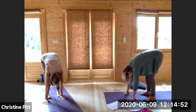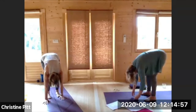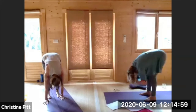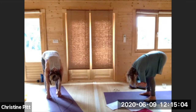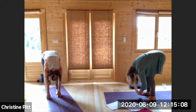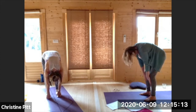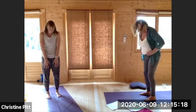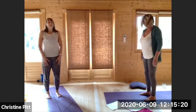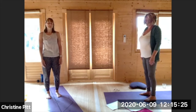You can soften your knees, and you can either keep your hands softened towards the mat, or just hold your elbows, letting the weight of your body rest on your thighs. And then very, very gently start to press your feet into the ground and roll up vertebra by vertebra. You can use your hands to trace coming up towards standing. And then inhaling, lift and roll your shoulders.